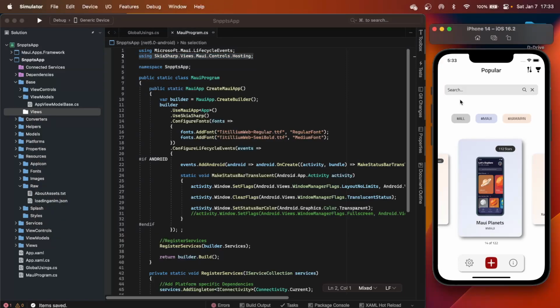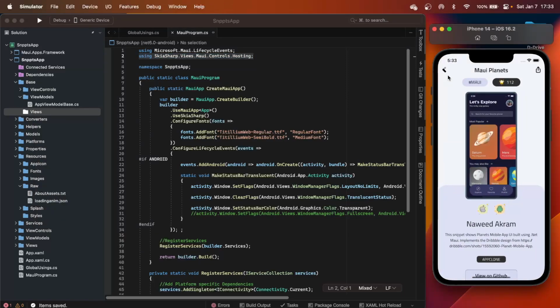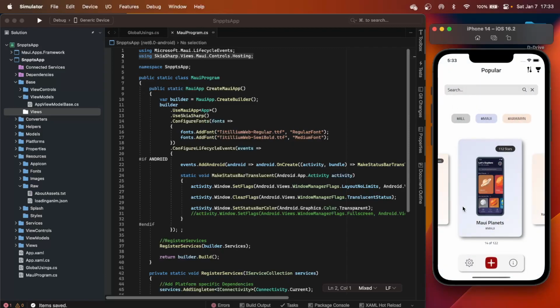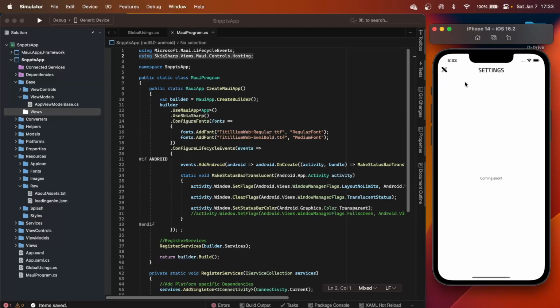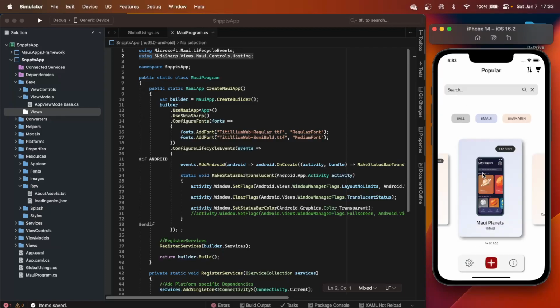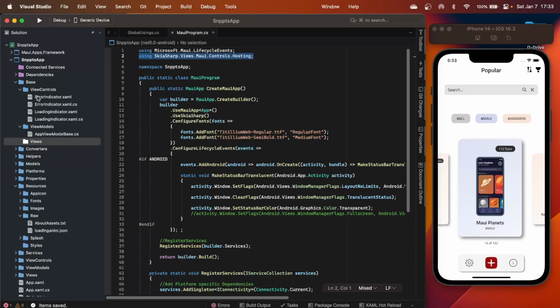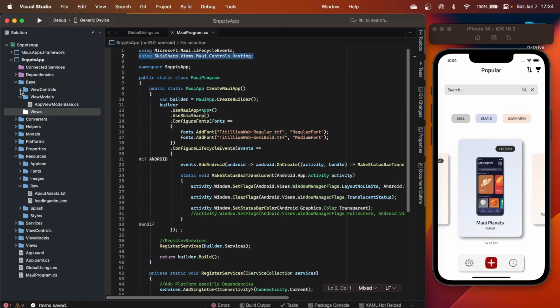It will have, depending on what type of page it is, let me click on this. So this is a forward navigation, so it will have a background, back button page. If I click on a model page, it will have a custom icon over here, and all of these pages will also make use of these two view controls that we created, the error indicator and the loading indicator. So I do not need to add them to any of my pages manually, and all of these will also automatically wire up to my view model with very little definition.